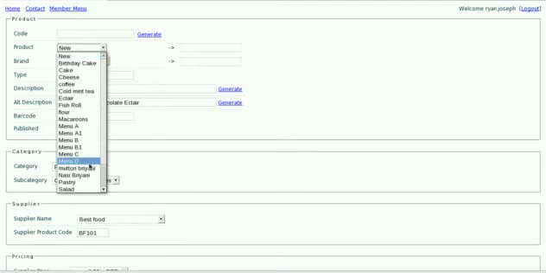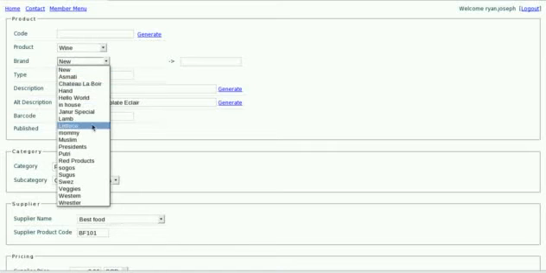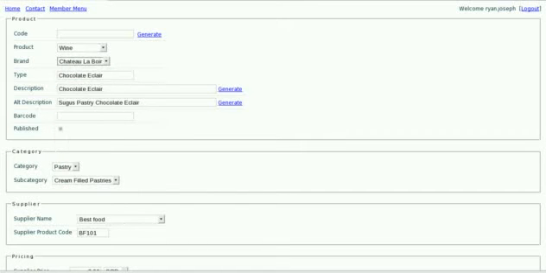Let's begin. If the product type is already in your database, then all we do is choose it from the drop-down menu. Next, we enter the brand. Again, if it's in the database, then all we do is select it. If it's new, type it in the box. Next, hit the Tab key on your keyboard and enter the type. Since it's wine, we'll go for a dry red.